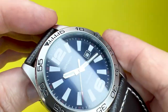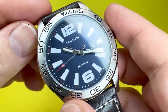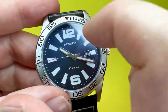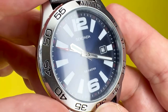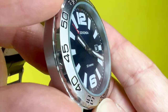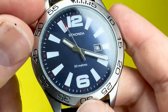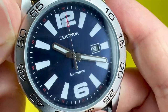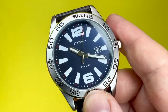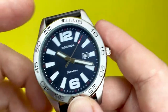Covering this watch is a flat dial window, and it does feel glass-like when I tap on it — it doesn't feel like acrylic. There are no real imperfections on this watch, and with just a few odd scrapes nothing visible on that dial, so I'm guessing it's going to be glass as opposed to acrylic. But please don't quote me on that.